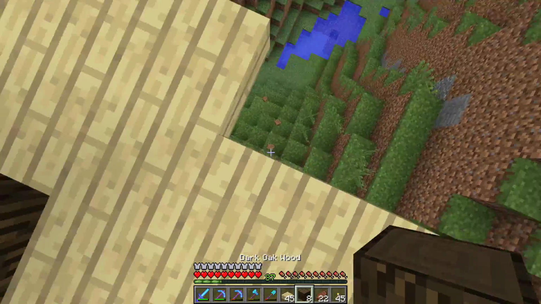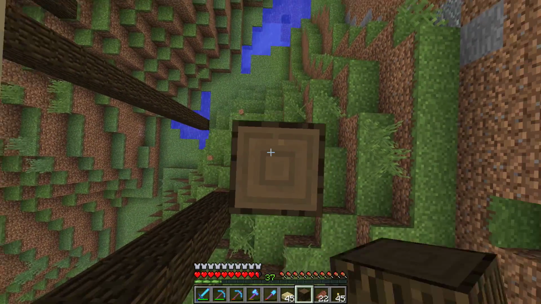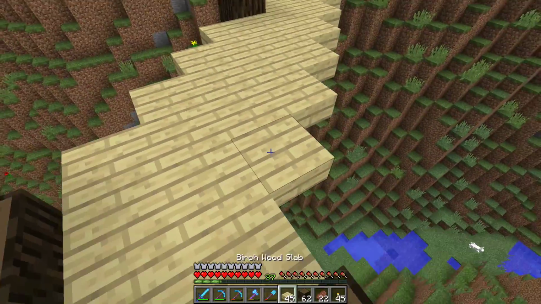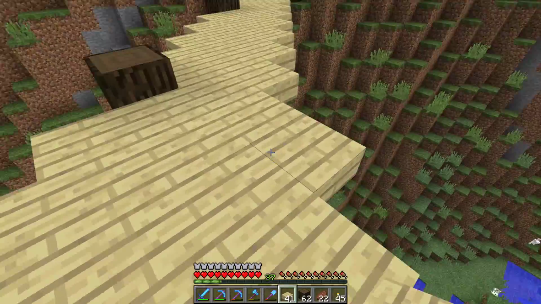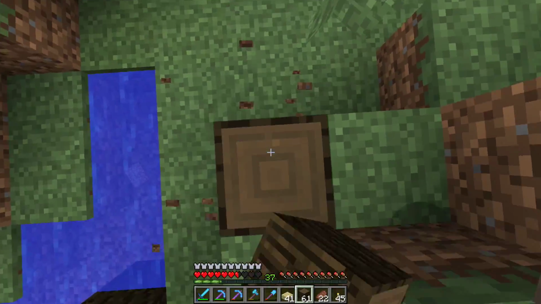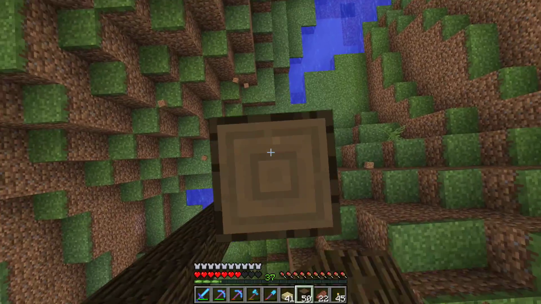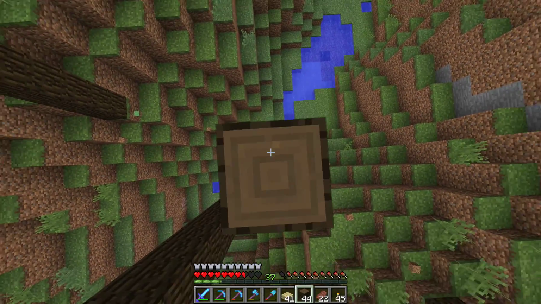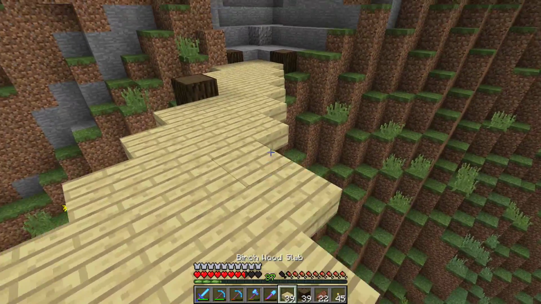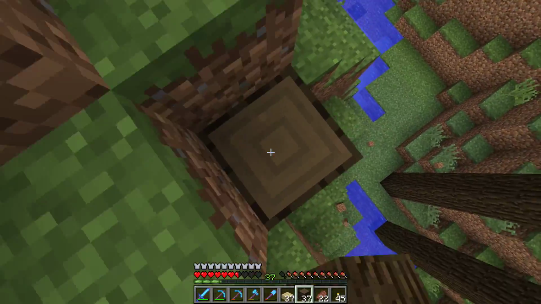3, 4, and dark oak pillar here. Luckily, I do have more dark oak. There we go. 1, 2, 3, 4. And this one's probably gonna hurt. Look at that feather falling, like a champ. 3.5 hearts of damage, that's nothing. I can do that for days. Okay. So we've kind of got the bridge taking shape. It's getting close. We still need another pillar here.